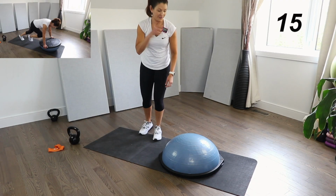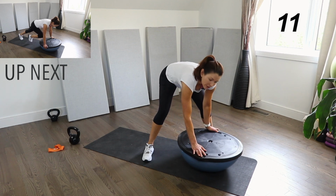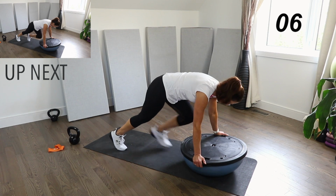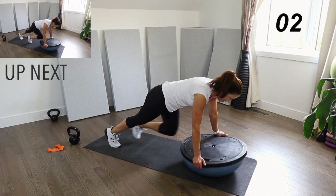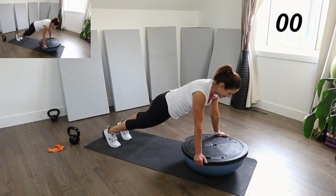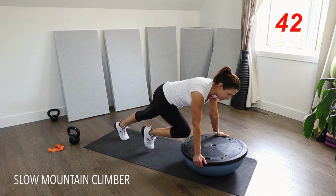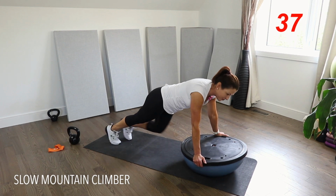We're gonna flip the Bosu over for the first exercise. It's a slow mountain climber. So you're gonna come into a plank and we're just gonna drive the knees forward, okay? And it's a little bit wobbly on this surface, so here we go. Knee. The whole idea is to keep your body still in the plank while your feet are moving.